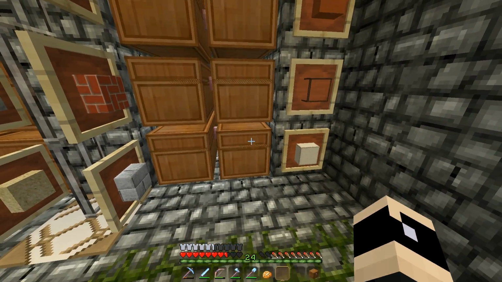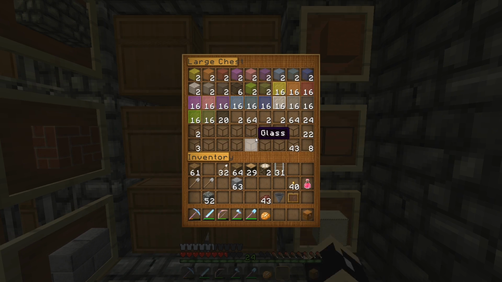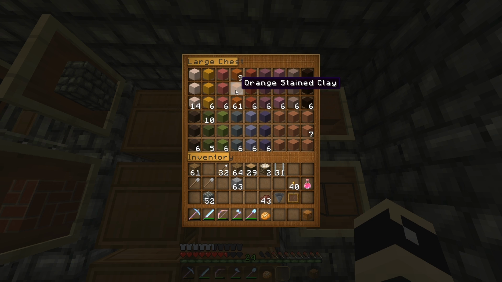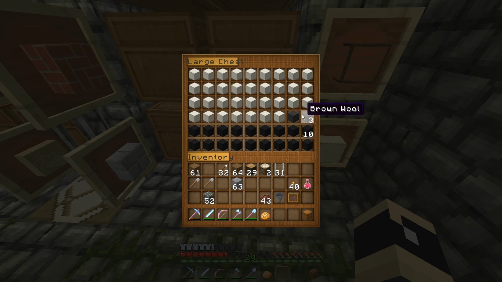Here we have all the dyed items, which took also like an hour or two to make. We have a whole chest full of dyed glass. A chest for all the dyed, or all the stained clay. And down here is going to be colored wool.